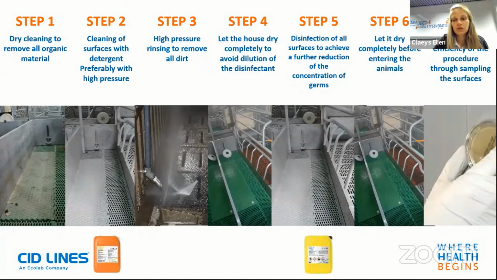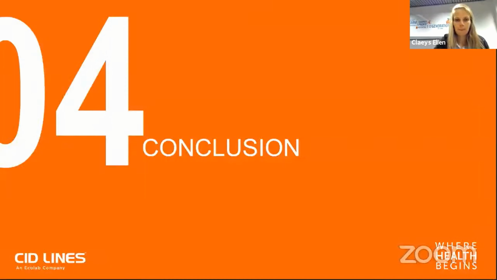And then monitoring step is also really important because we put a lot of effort and time inside the cleaning and disinfection process. So it's good to monitor on a regular basis. For sure, if there is a challenge or a disease outbreak, you need to know if you removed everything or not. If you don't know, it's possible that you start up with new animals and that they are infected almost immediately. So the environment is really critical. Cleaning and disinfection is really key.